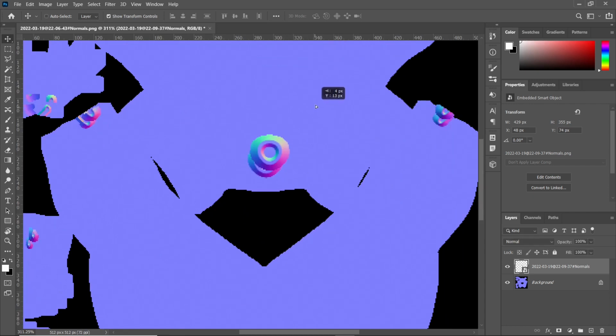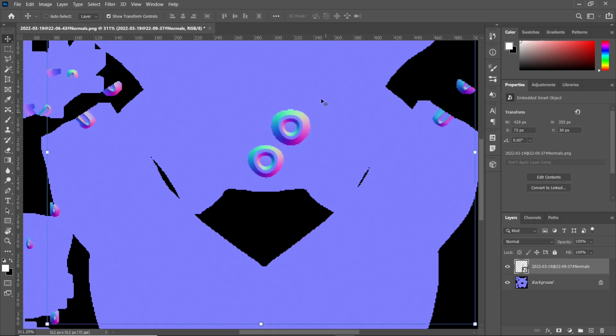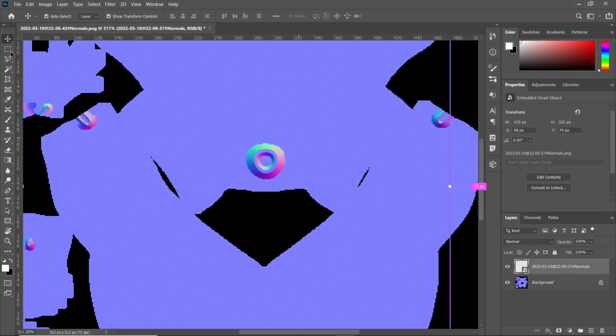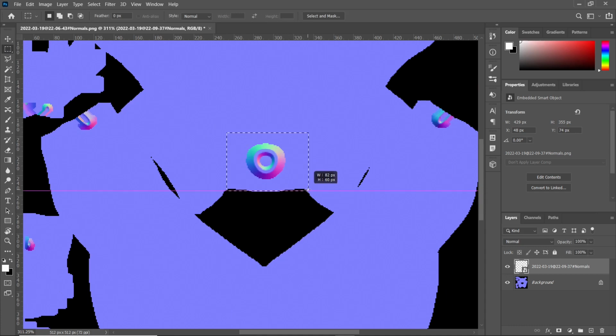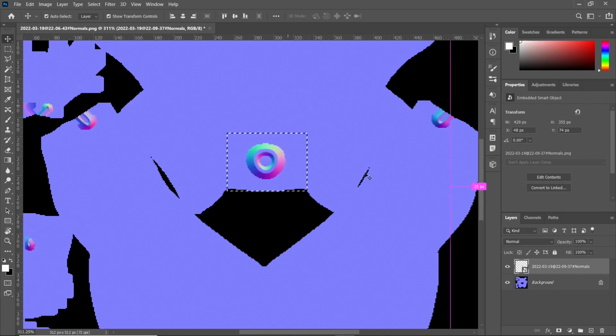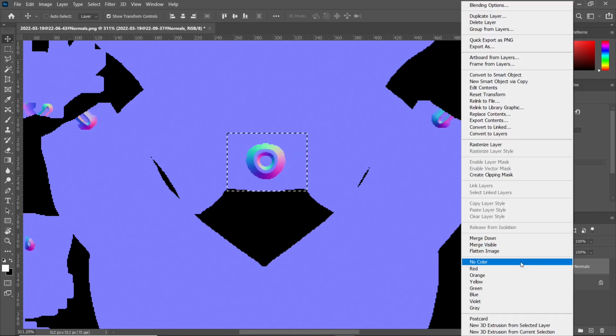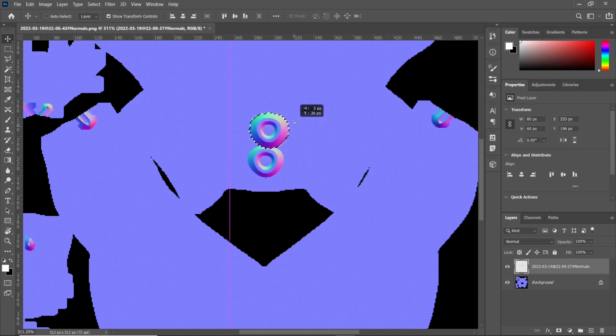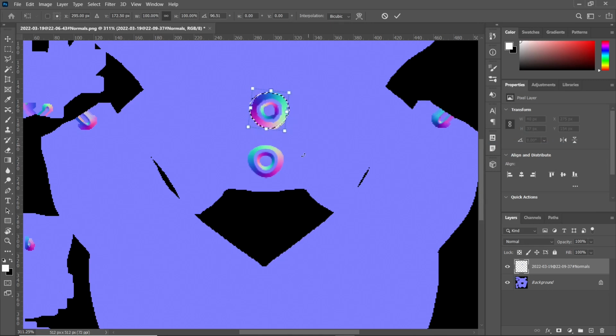Okay, but the difference is that we can just take one part, for example, move tool. Okay, rasterize. And then maybe you can do some manipulation here and there if you really need to.